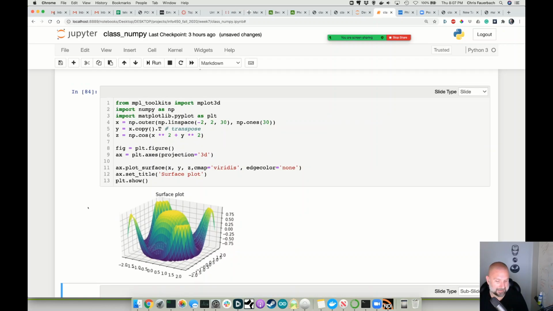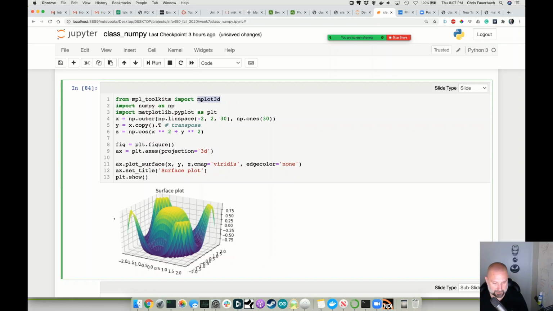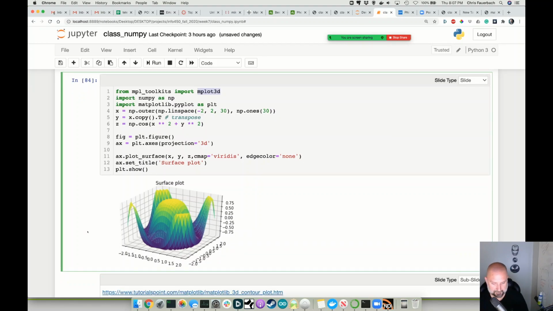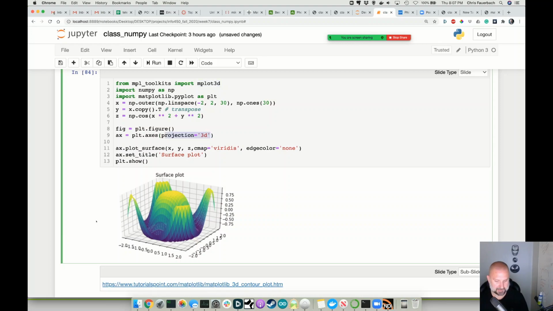There's an MPL toolkit library, an mplot3D package, where we can, I'm trying to find the use of that. Where is it? I don't actually see a use of it. I think it's needed because of that 3D projection.